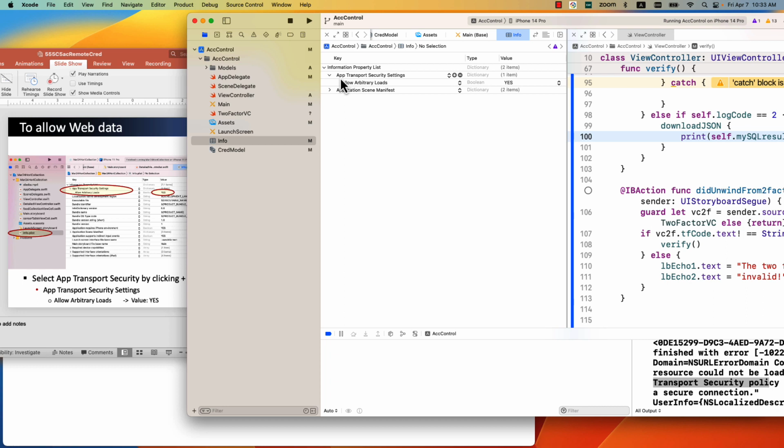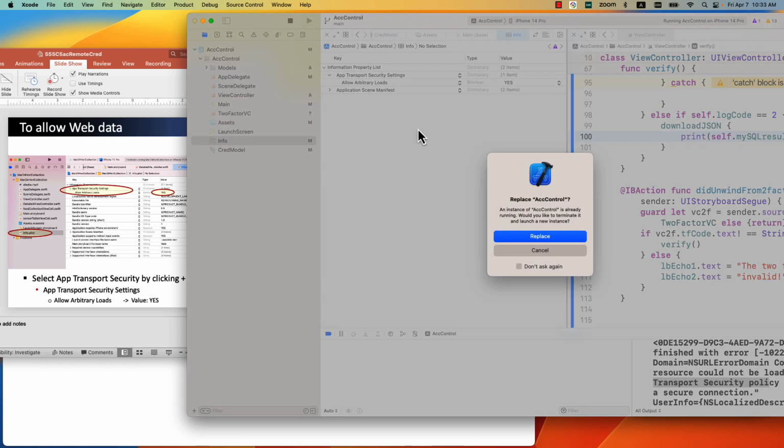All right, make sure that app transport security settings need to be added under information property list. And within this app transport, you have to click this down arrow so that you unfold some options for these settings. And you need to pick allow arbitrary loads with the value yes.